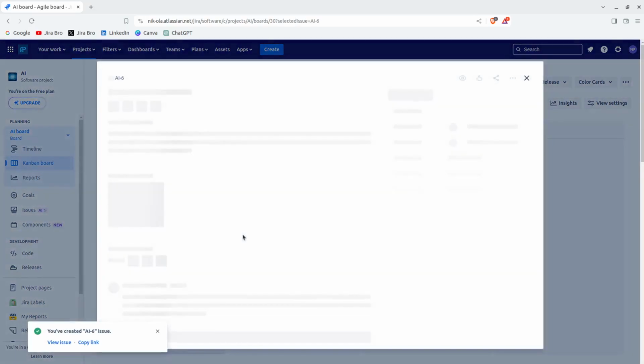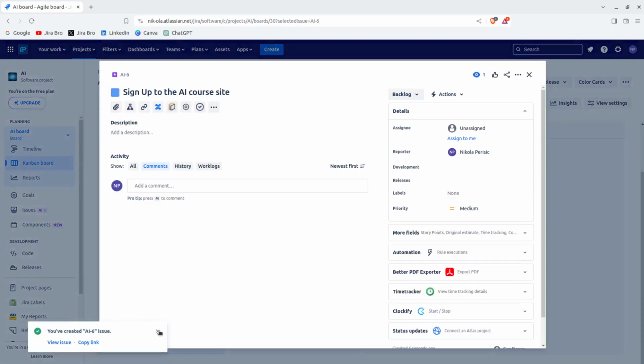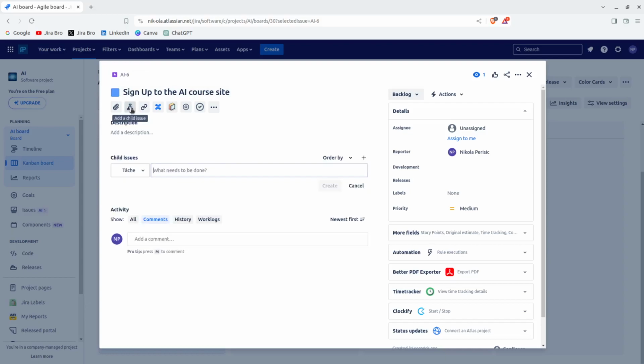Now this is an epic, and usually when it comes to creating features, you will create your features using the epics, and then the epics come with your user stories with the format of, as a user I want to do this so that I can reproduce this. So I'm gonna add a child issue. So I'm gonna say, this is going to be a story.